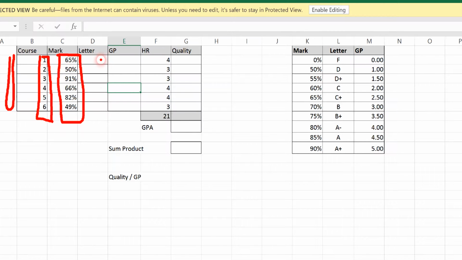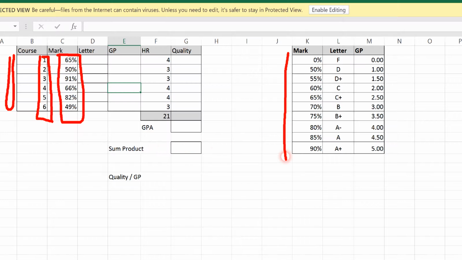Then the letter: what is the grade in terms of letter? F, A, B, C, what is that? We can find that. Then we have the grade points, and then we're going to look at the credit hours as well, and we're going to find the quality, and with all these calculations we can then find the grade point average.